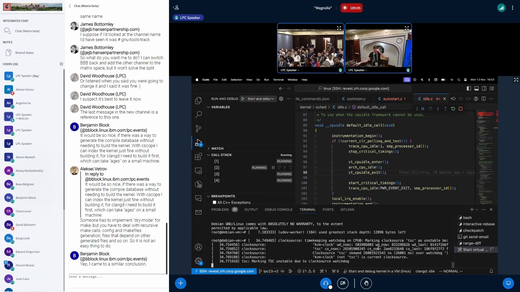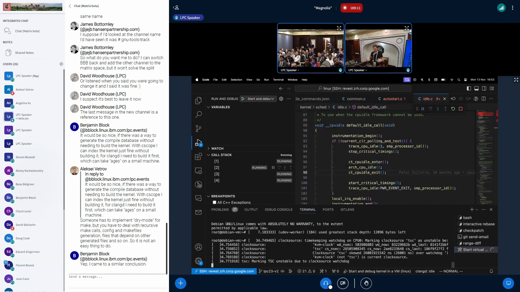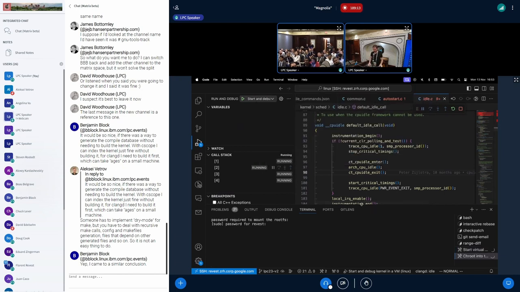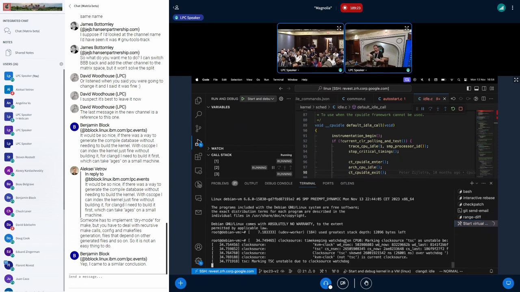More things. I said there were many tasks. For example, some of the tasks are chrooting into the virtual machine. So if you do not have your guest kernel running, you can still choose to chroot into it and modify the file system and adjust things. And again, this works cross-architecturally. If you're chrooting into the ARM64 rootfs, you will also use QEMU static to run the binaries and everything runs transparently.